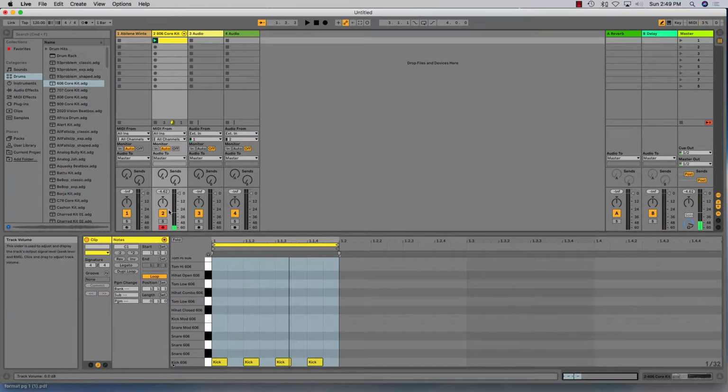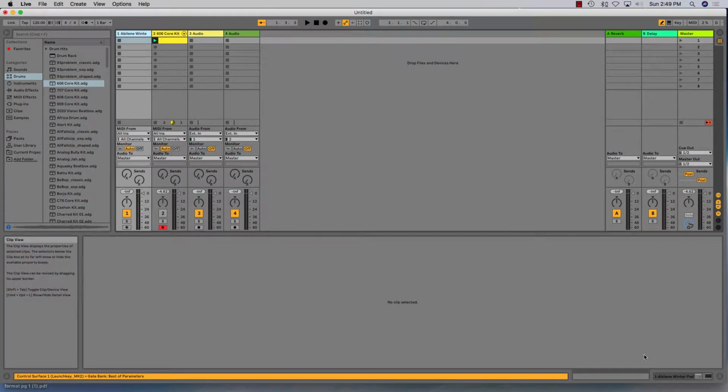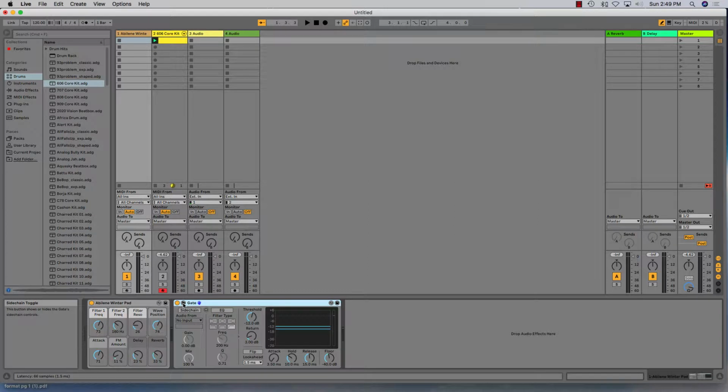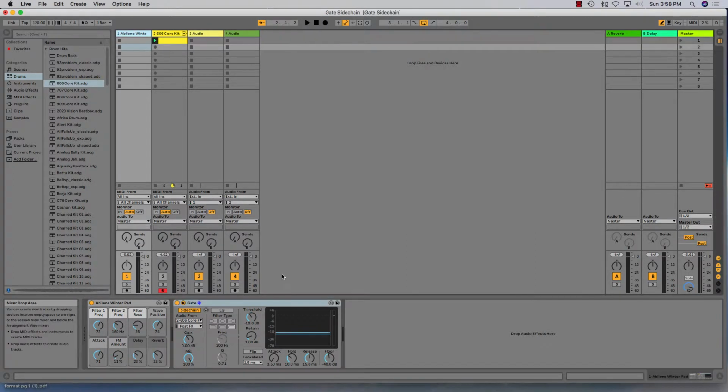I'm going to mute that channel because I don't need that signal going to the speakers. I need it going to the gate effect to make my synth stutter. Go back to device view on your pad synth and use the drop-down triangle on the gate effect to access the extended controls. Enable sidechain and select the track that has your kick pattern. Now tap the spacebar to start playback and observe the kick drum signal coming through the meter on the gate.